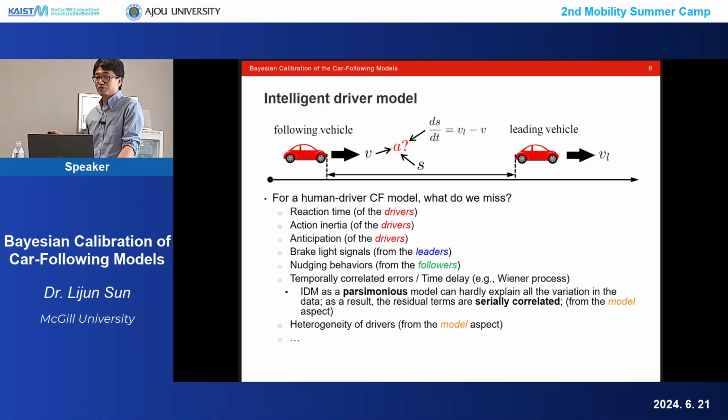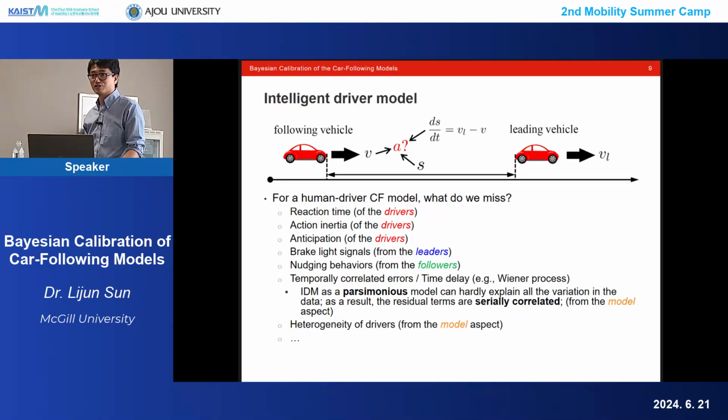So if your model does not include the braking light of the vehicle, your model cannot generate a meaningful response from the followers, in particular in emergency situations. And in addition to the braking light, there are various factors. For example, there's a reaction time from the driver. There's a difference. And when we are driving, sometimes we get distracted, and then our behavior is not stationary sometimes.